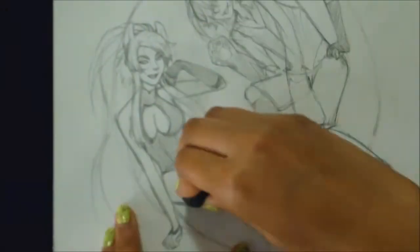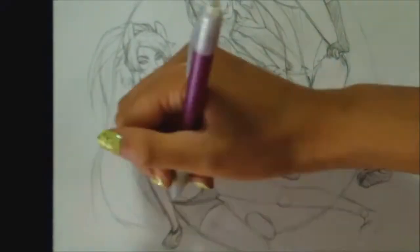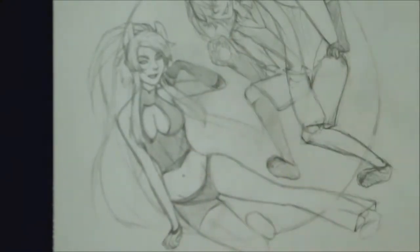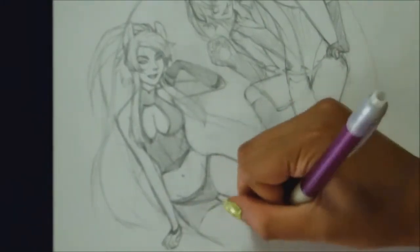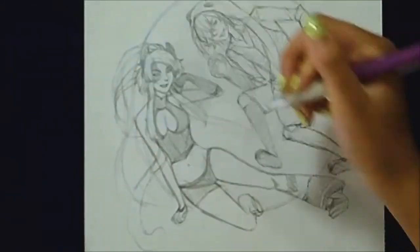My next question is, how long does it usually take you to finish a piece of art? This definitely varies, depending on how detailed the drawing is, or how difficult a certain medium is to work with in achieving something, but I'd say definitely over 8 hours per drawing. I usually like to spend a lot of time on my drawings, just to leave room for experimentation and trying to get things exactly as I would like them. But the longest I usually go is max 5 days, with some time breaks in between.